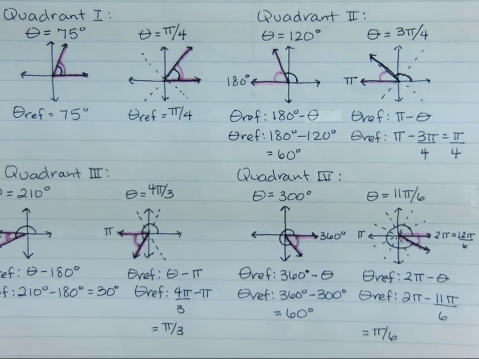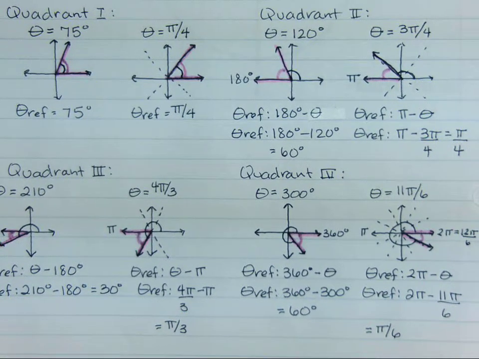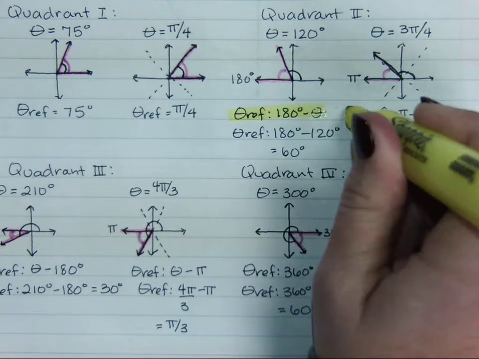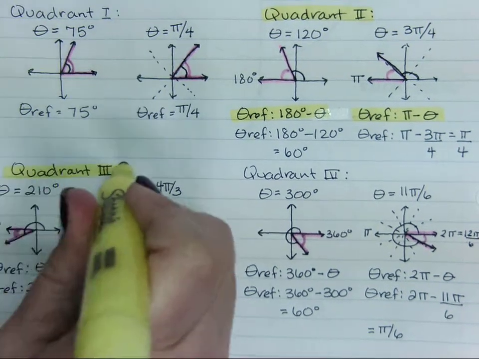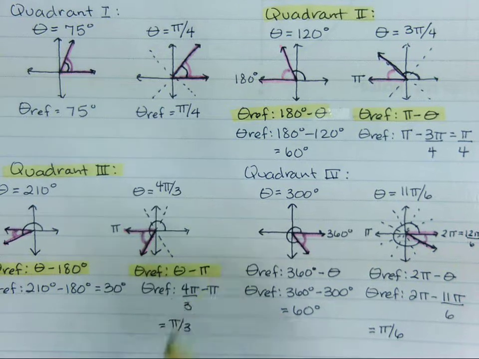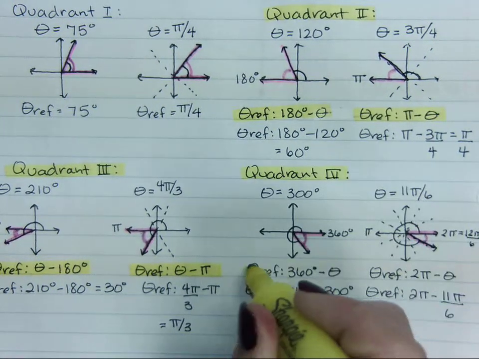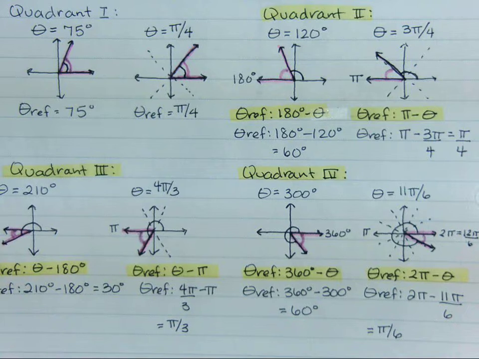And so this is what you want to be able to look at in terms of finding reference angles. Your guides that you're going to need to use when you are in something other than the first quadrant. So first quadrant, the angle is its reference. But when you are in different quadrants, you need to know how to find those guides to help you out. All right, so I'm highlighting all of the ones that when you're in a different quadrant, what is your guide going to be to help you find the reference angle? You should always try drawing the angle in standard form. All right, it helps you to visualize where you're at.